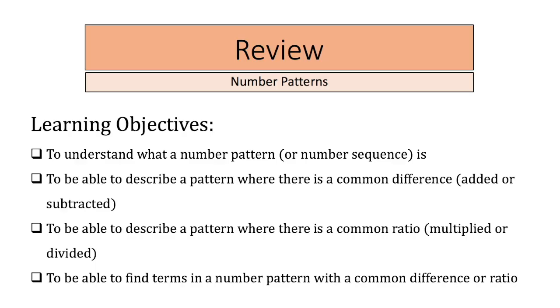Let's now review what we've learned in this lesson. So our learning objectives were to understand what a number pattern or number sequence is. Hopefully by the end of this lesson, you're able to give that a big tick. You also had to be able to describe a pattern where there is a common difference, one when there's a common ratio, and finally to be able to find terms in a number pattern with a common difference or ratio. Hopefully by the end of this lesson, you're able to do all those things and you feel confident about number patterns.